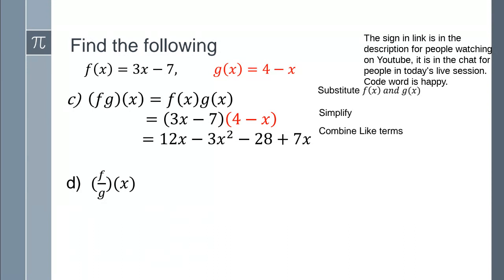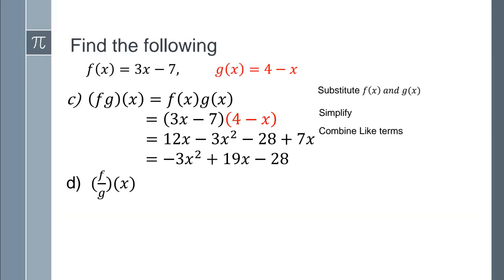So let's go ahead and combine like terms. We don't have any terms that have an x squared, so this one's by itself, but we do have two terms that only have an x. I have a 12x and a 7x. So 12x plus 7x is 19x. And we didn't have any constants. We only had one constant, or just one number that had no variables, at minus 28. Now, when you put things on the computer, the order really doesn't matter, but in mathematics, we like to have some order, right? It's all about order.